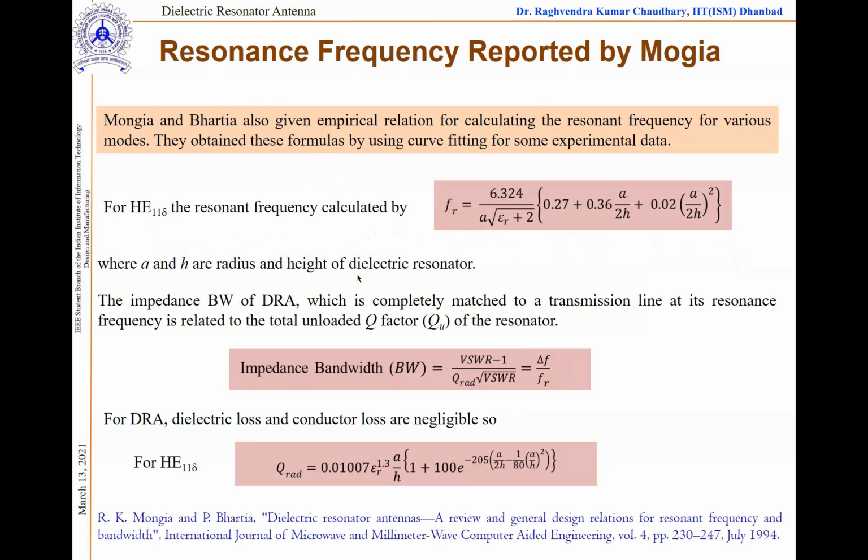They call it an empirical relation. I have just taken the TE01 Delta mode here. So this is the formula. This formula is valid with certain limitations, like the aspect ratio must be 2, and the permittivity between some numbers, I think 6 to 10. So some boundary is there, and within that you can find it out. If you go beyond this, you have to rethink. So this is one way to find the resonance frequency, reported by Mongia.